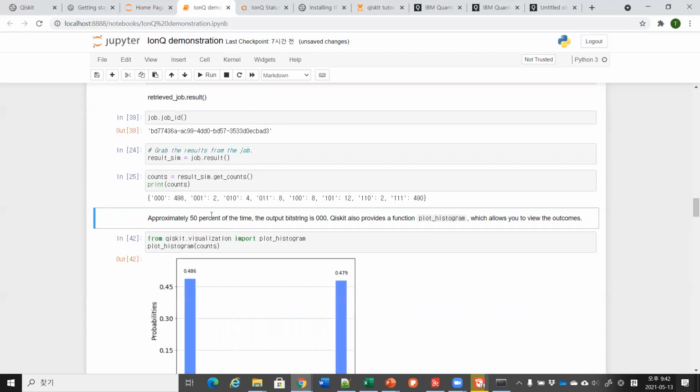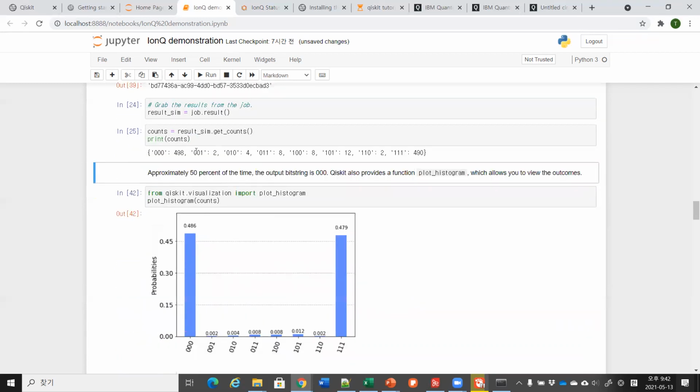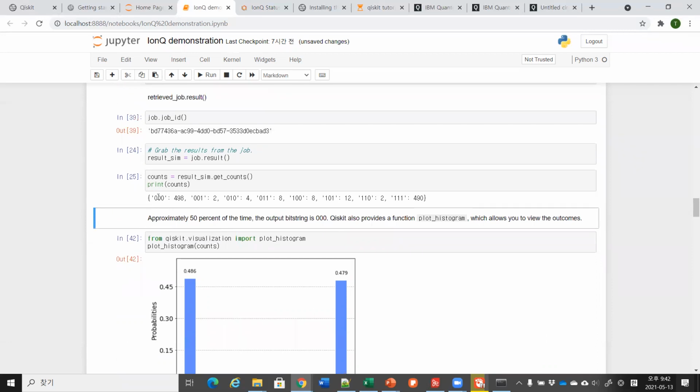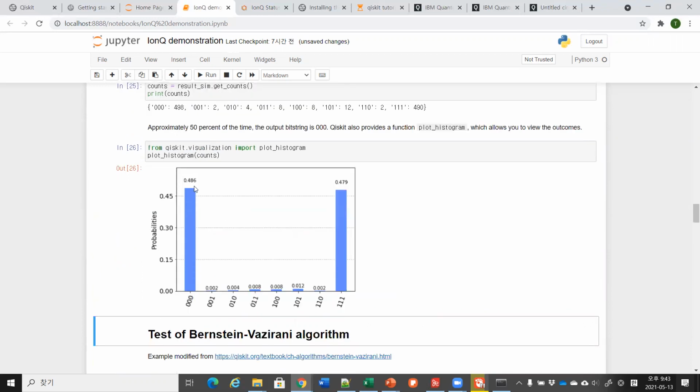In the ideal case, what we are expecting is that 000 and 111 will be the only results, and all the others will be 0. Unfortunately, that is not the case. But if you look at the probability, they are actually more than 95% success.